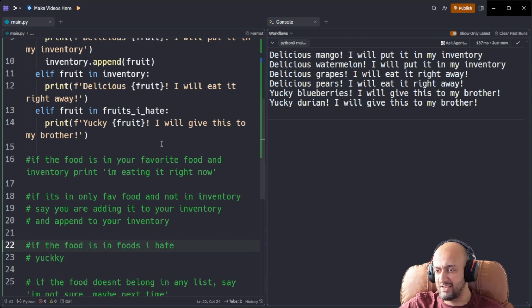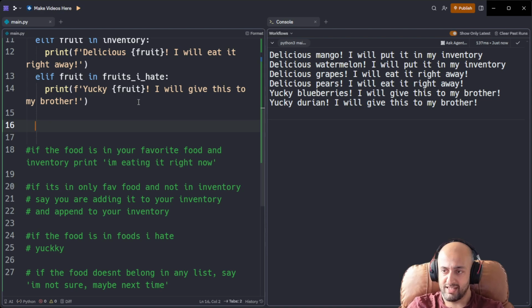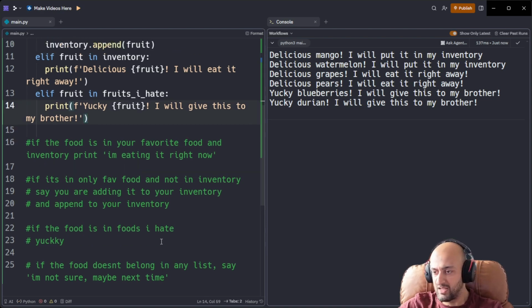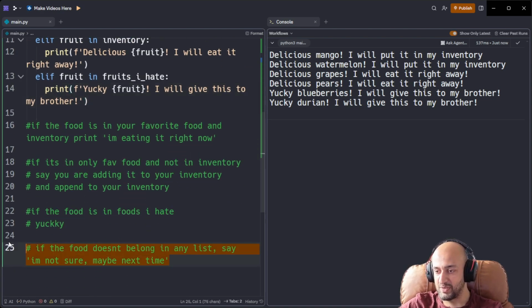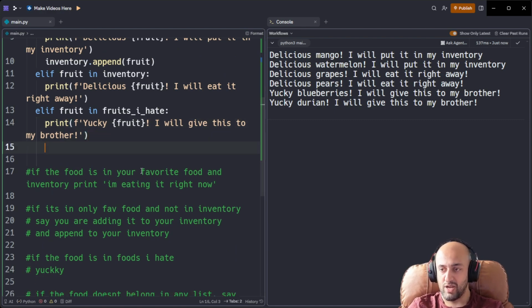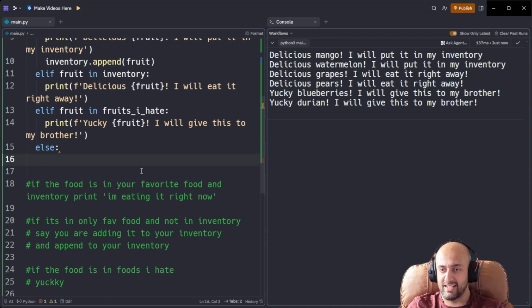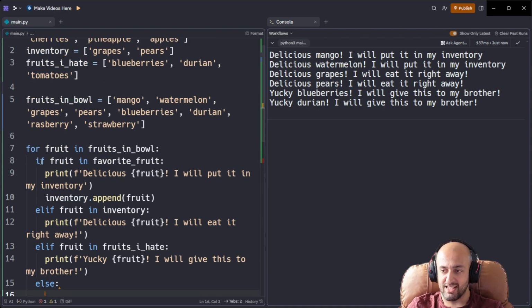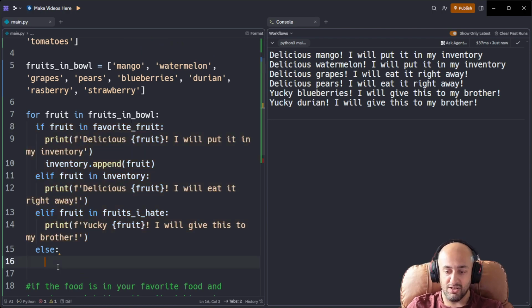Perfect. Okay, and if I actually print out... Oh, I didn't actually do this bit. Okay, let's add that now. So we're going to do else. Now, what does else do? Else basically says if anything else happens, that's not 1, 2, 3, or whatever you've defined in if and elif, else will do everything else. So anything that doesn't hit one of these conditions, else will take care of.